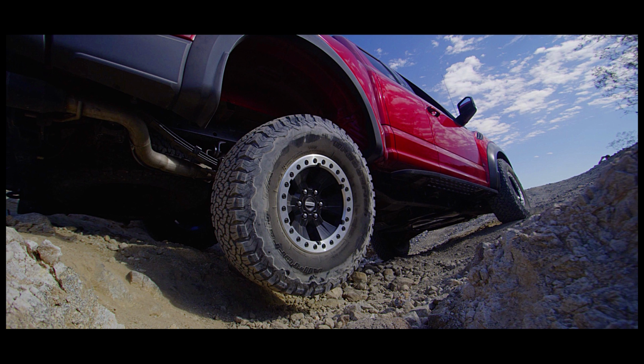What's so impressive with these tires is how they do on-road and off-road. Like I said earlier, they just snap you back into place. It's almost like driving around in a slot car. Just slaps you back in the ruts that you were on driving around in the desert. So really impressed with these tires. Really impressed with the vehicle. Go check it out.